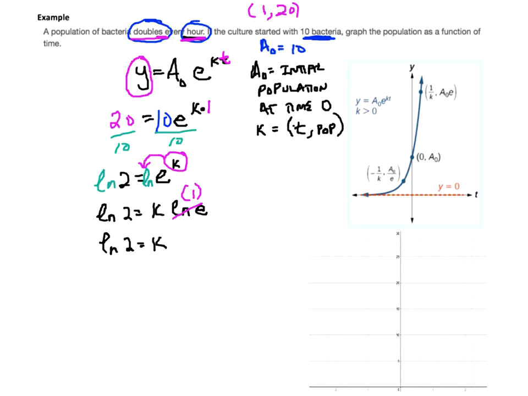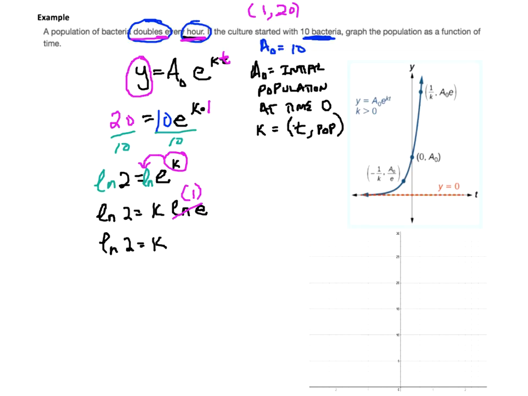Okay, so now that I have found what my constant is for this particular model, I can write the model that will give me the opportunity to choose any hours past the initial population growth and see how big that population is. Or I can look at it the other way and say, well, if I have a population this big, how long has this population been growing? So I can either solve for the time or I can solve for the population size. And here is the equation.